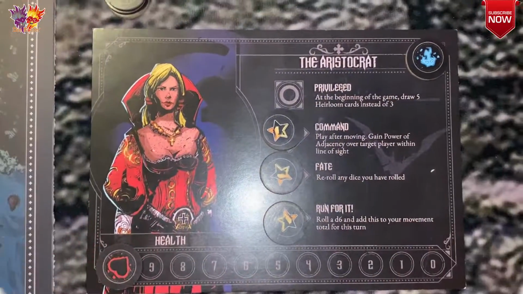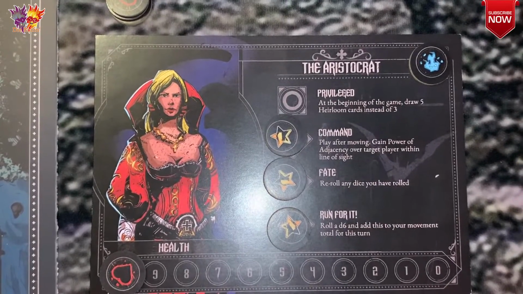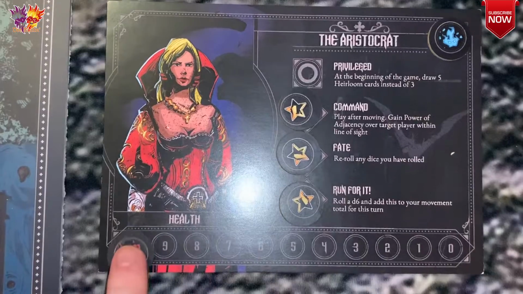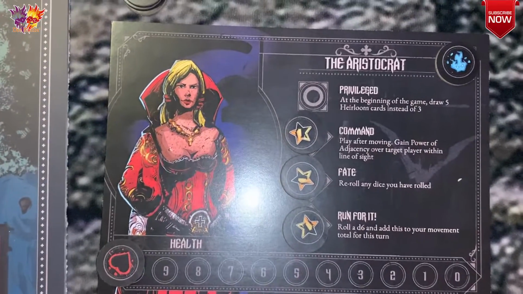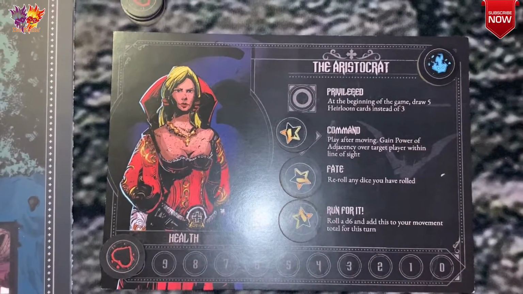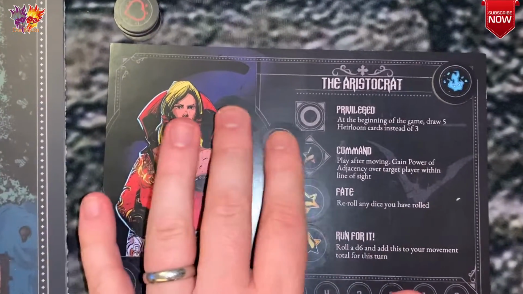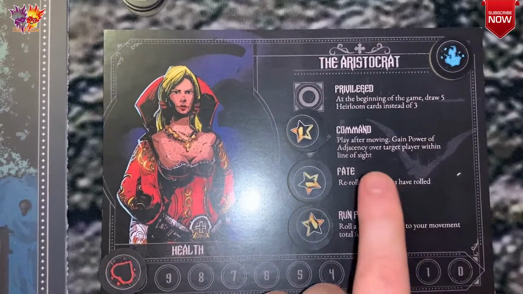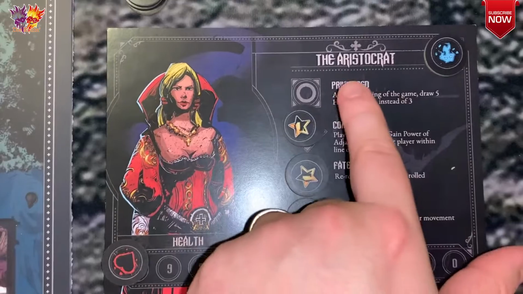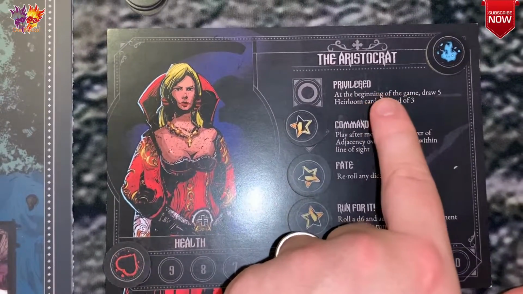Okay, so this is the player board. If you have a look at the player board, the health tracker is along here, and there is a health token here for measuring the health. There are these little star tokens, and these star tokens go over your player abilities. And at the top, it tells you what your special power is.